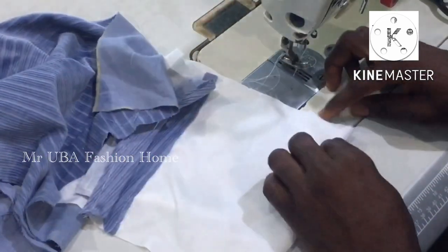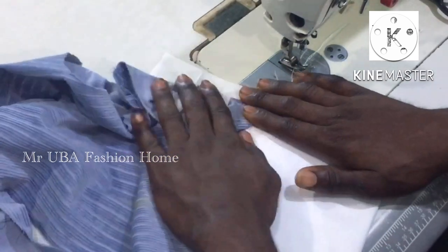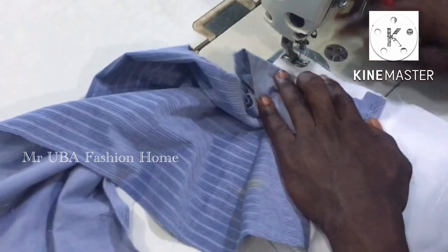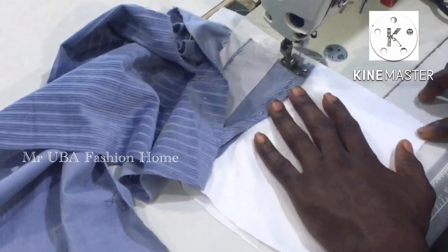Now I'm going to stitch both sides of the pocket in. Fold it very well. Make sure that you fold it from that mark that I take. I'm going to stitch both sides like this.